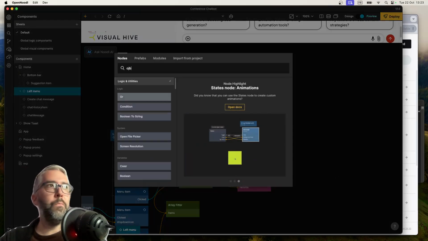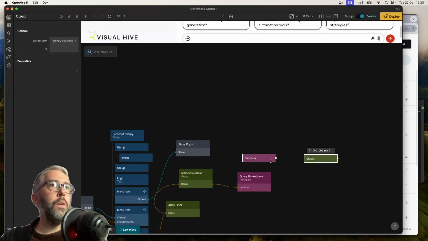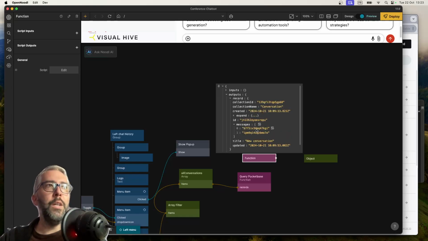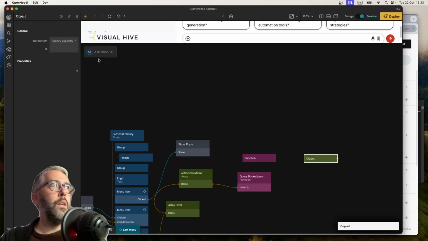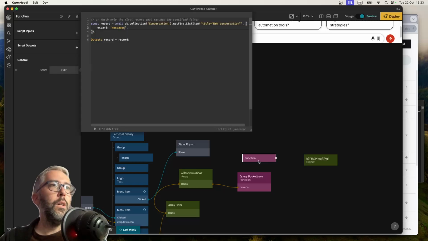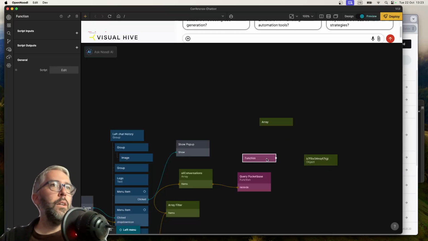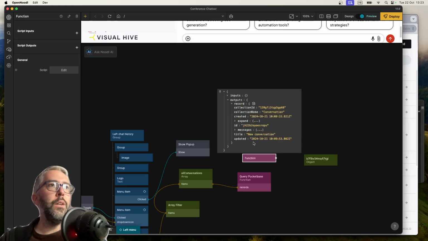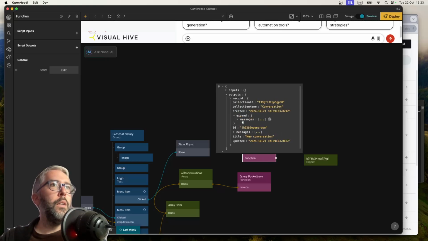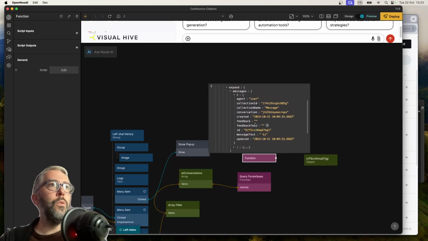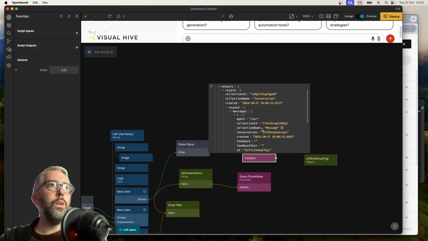So I'll show you that, for example. If we have a Noodle object, and we use one of the results just as an example. Messages. So say I didn't have the expanded field, say I've queried it somewhere else, then I can just pipe that into here, and then, oh, no, it doesn't work. Okay, great. Oh, I know why. If we had added it to an array, because at the moment it's just returned as basic data from a function, and it hasn't actually picked up on the fact that these are objects in the Noodle ecosystem. It has that ID though, so we need to extract that.